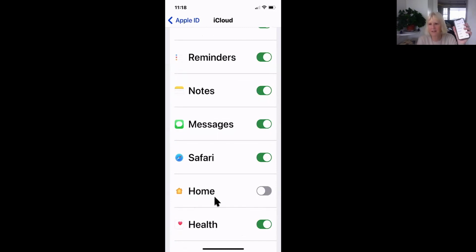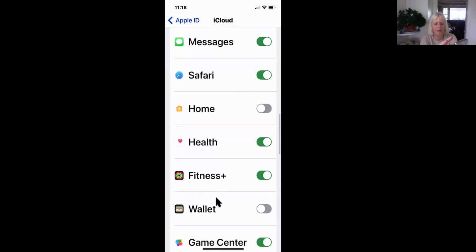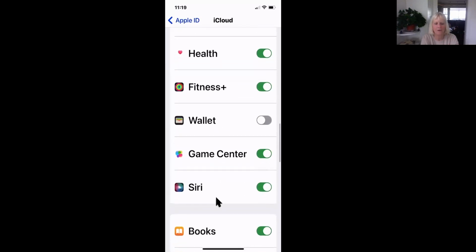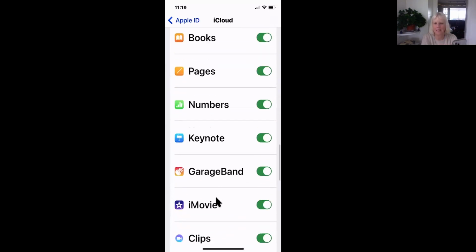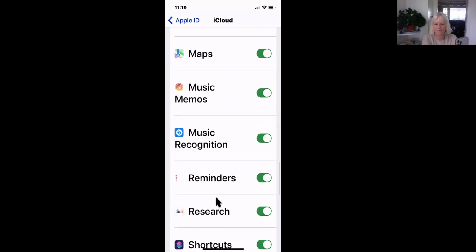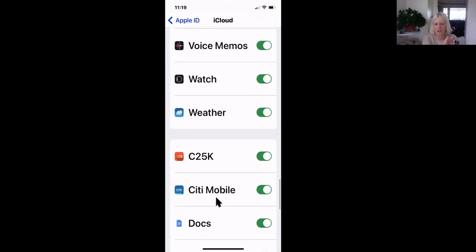I don't have any of that stuff on my little house here. And my health data. So these are all the things that I've backed up. I don't need Game Center. I can turn that off. These are all the things that I've backed up onto my iCloud. These are important stuff to me.